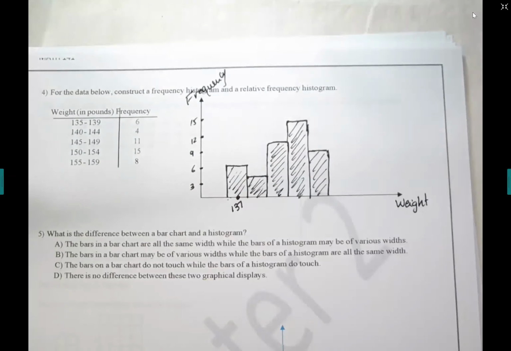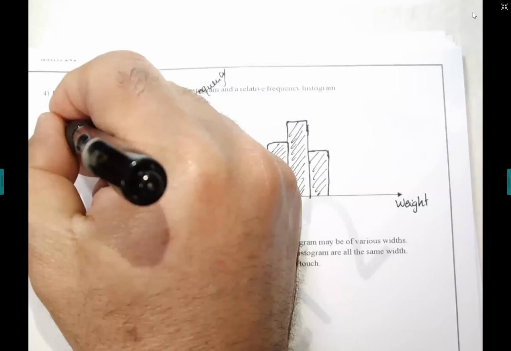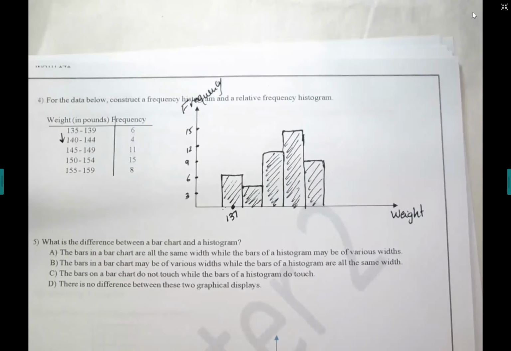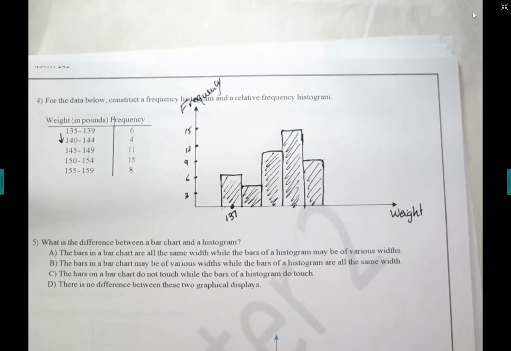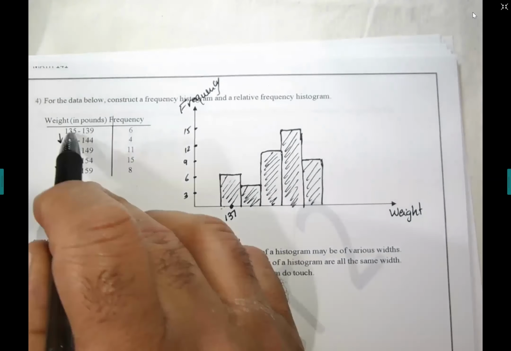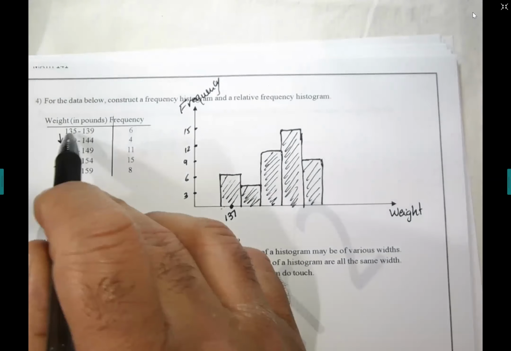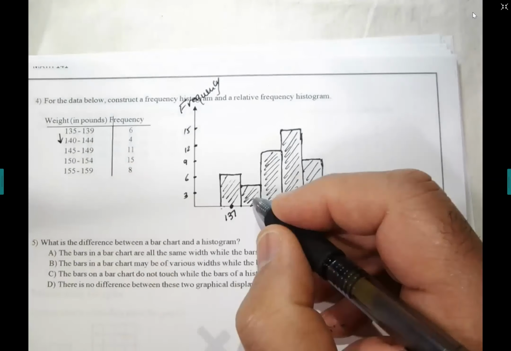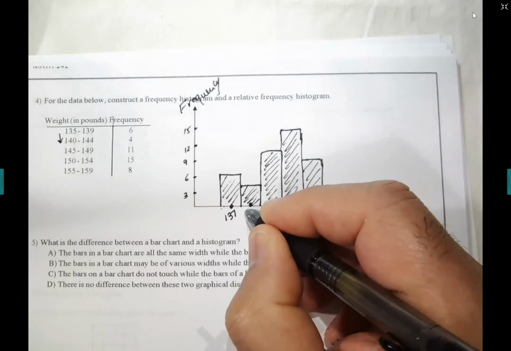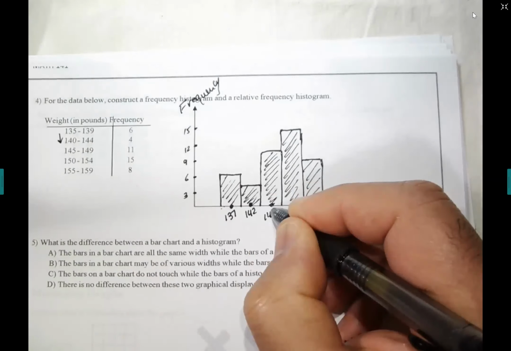Now, can a student tell me what the class width is here? You read the class width vertically, not horizontally, guys. So what is the class width in here? What's the difference between 135 and 140? The difference between 135 and 140 is 5, not 4. If you go this way, it will be 4, but that's wrong. You have to go that way. So it is 5. Look what you do, guys. Instead of finding the middle of the next class, just add 5 and it's going to work. See, I'm adding 5.